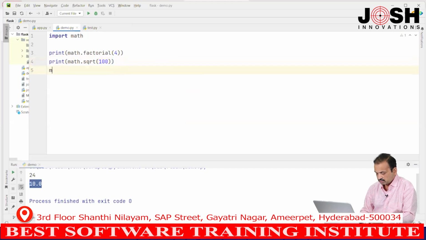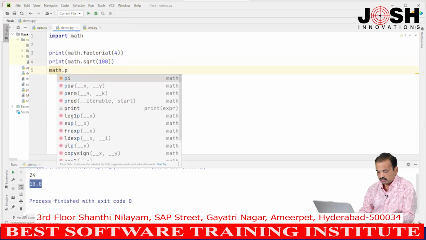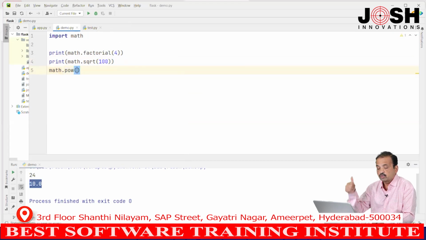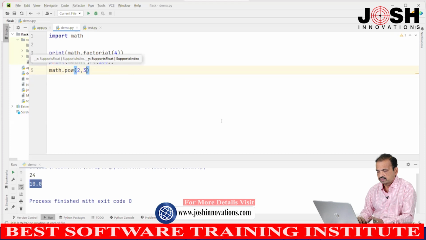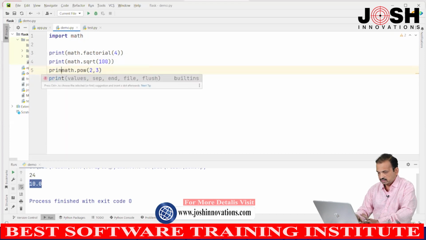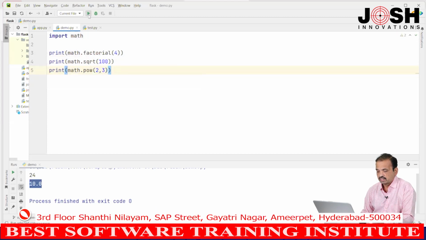In the same way, I want to find the power. There is one function called pow, and it takes two arguments. For example, I want to find 2 to the power of 3. So I give 2 and 3 here, and print it, that is 8.0.